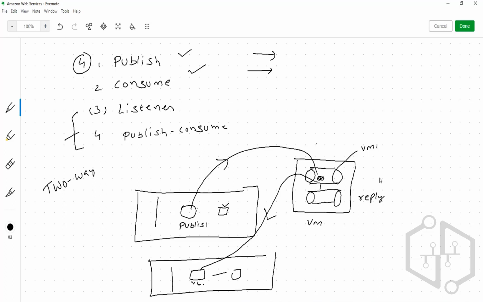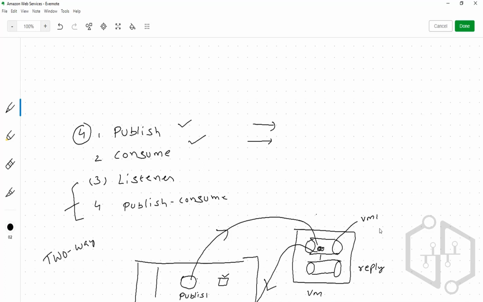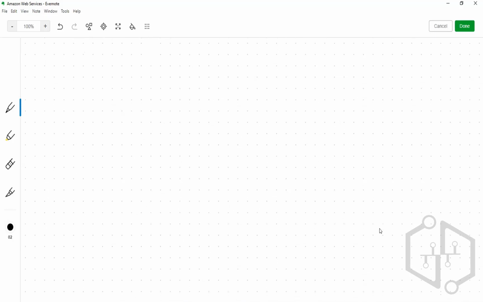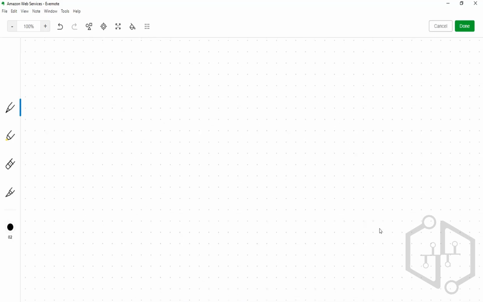Let me give one small example. I configure a flow, and as part of the processing, I configure a component called VM publish consume.